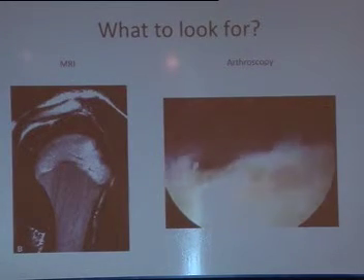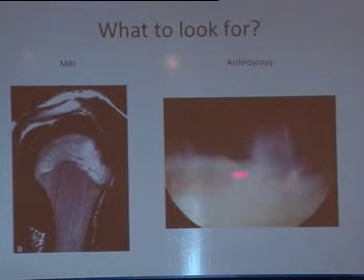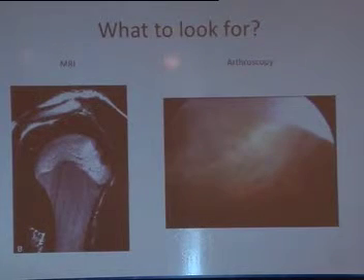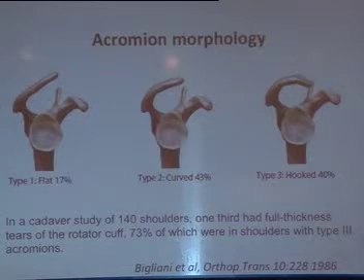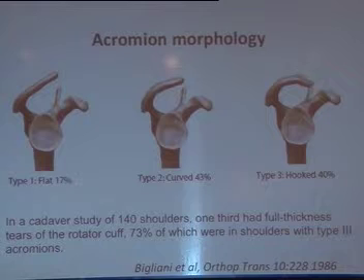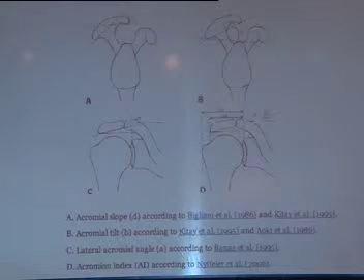But if you go in for an arthroscopy, this is what you would see. You can see a partial surface bursal tear on the rotator cuff and a corresponding acromial spur out there, which is causing the impingement whenever you're doing an overhead abduction. The morphology was actually described by Bigliani, and so much importance was given to it at that point because in the cadaver study of 140 shoulders, there was a high association of a rotator cuff tear with a hooked acromion. But that thought process is changing. It's not necessary that every hooked acromion will have a rotator cuff tear. Further, lots of parameters were described, namely the slope, the tilt, and the lateral acromion angle.